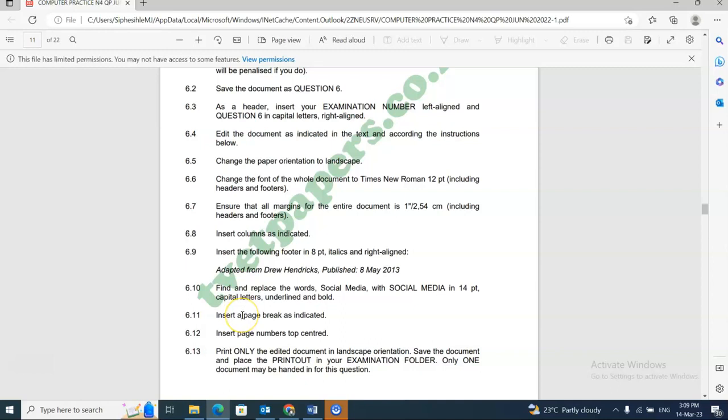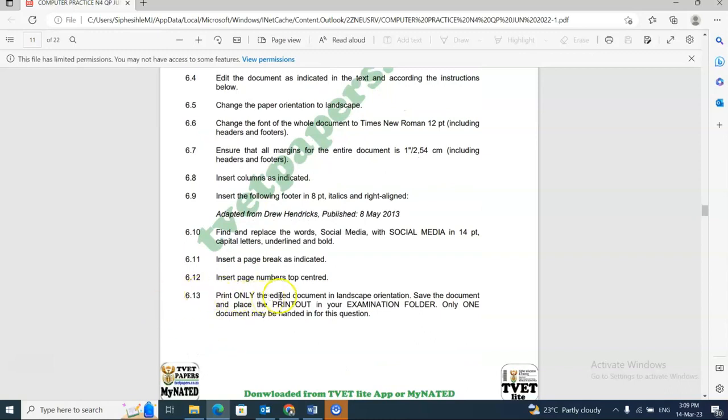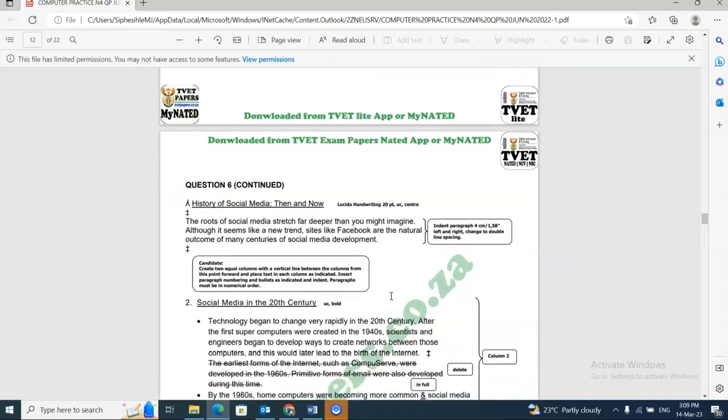Then they want us to insert page breaks where indicated, insert page numbers top centered, and then print only the edited document in landscape orientation. So the whole thing will be printed in landscape orientation.